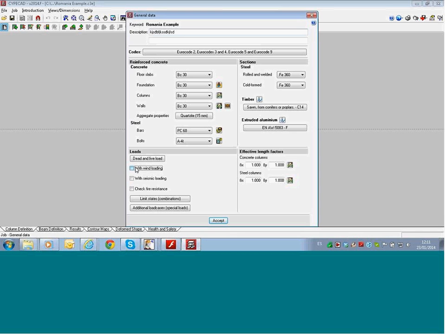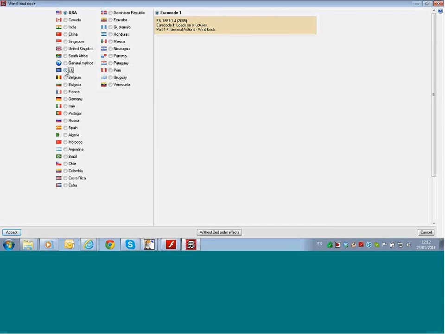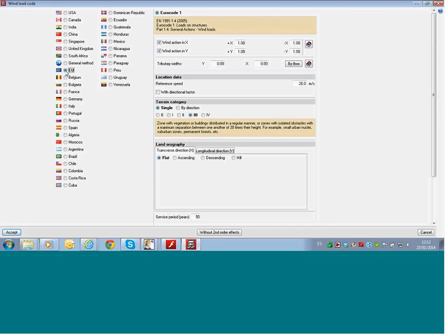In this case, this is all the type of wind loads that we have. We have Eurocode, of course. Also, we are working with the regulation for Romania. We are working for the introduction of the wind loads for Romania, in this case specifically.